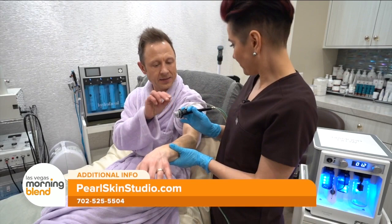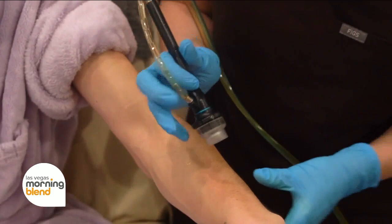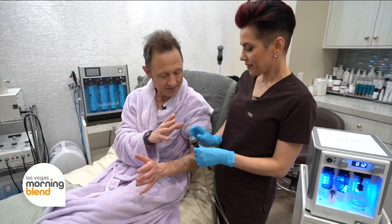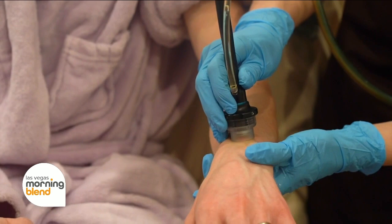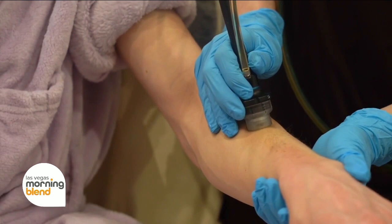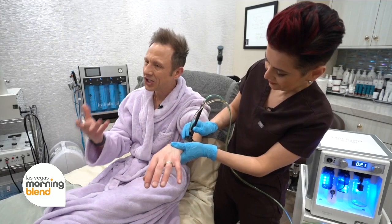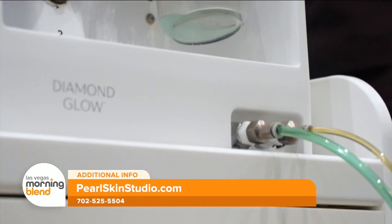So they kind of scratch the skin — they create physical exfoliation on the skin. It's like taking a scrub and exfoliating your skin with particles. These particles are already there. I'm going to put it on your arm — see, it creates suction. It exfoliates, sucks the skin in and exfoliates with diamonds, and infuses glycolic acid to retexturize your skin and even your skin tone out. Very soft, it's relaxing, a very gentle suction. And there's water just circulating around.